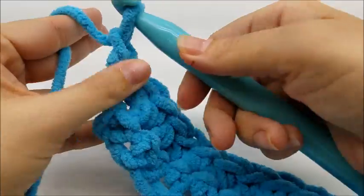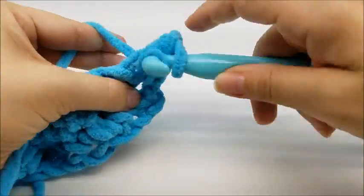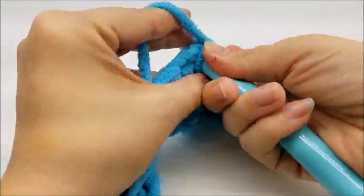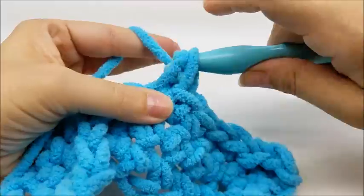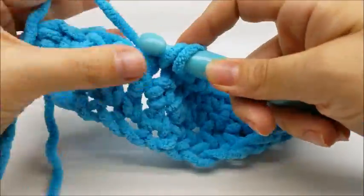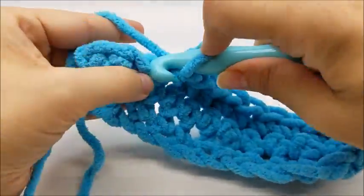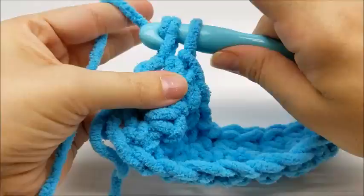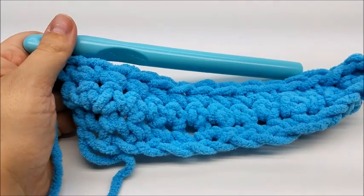Okay, for row 3, we're going to chain 1 and turn. Now we're just going to put 1 single crochet into the first stitch and then 1 single crochet in every stitch to the end of the row. So no increasing for row 3. It's just 1 single crochet in every stitch. So when you get to the end, you'll still have the same amount of stitches that you did in row 2. So I'll have 14 stitches for the XL, 2XL will have 19, and 3XL will have 24.